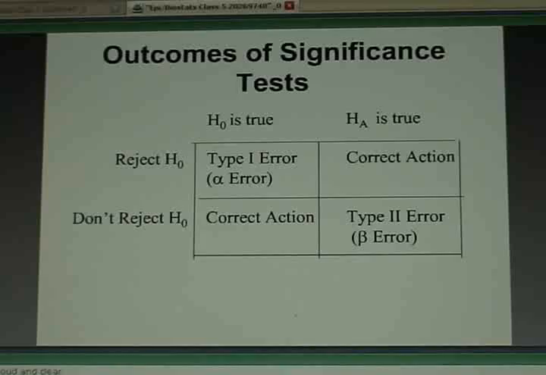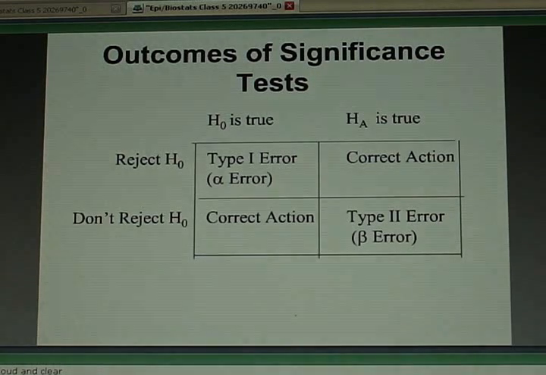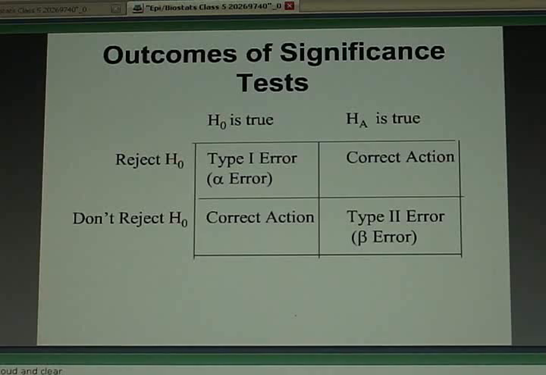When you do a test of significance, you have two conclusions you can reach to end up saying statistically significant results. Typically that means your p-value is less than 0.05. I'll talk about what a p-value is in a minute. That means you are rejecting the null hypothesis. You're saying your data is not consistent with the null hypothesis.